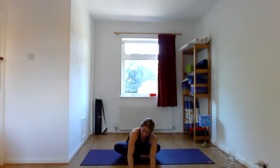So once you've come forward to as far as you're comfortable to come forward, then start to relax the elbows, the shoulders. Try and stay heavy in your sit bones. And then you might find you can ease a little bit further forward, but just take it gently and start to move if that feels nice. So sometimes just a little bit of swaying around, moving.